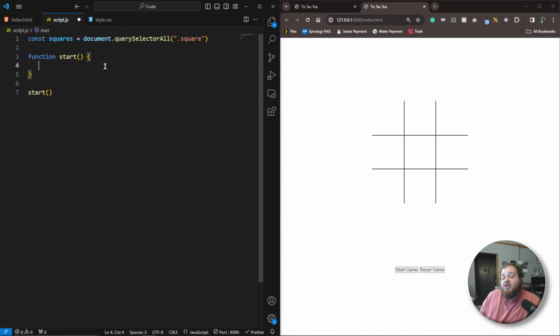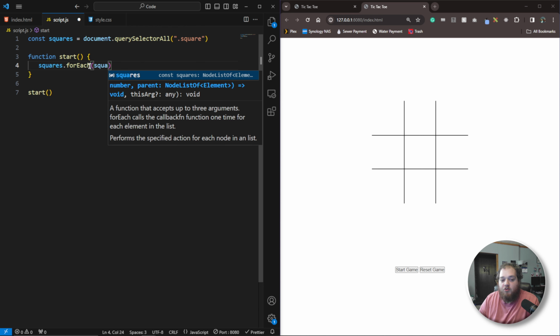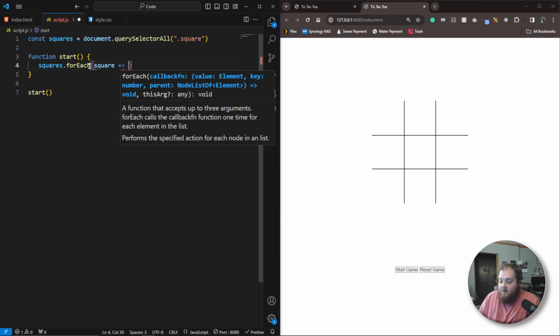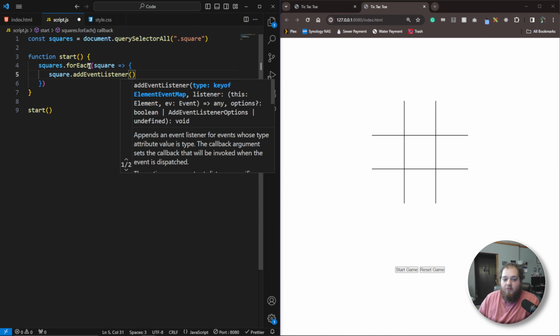Next thing we need to do is we actually need to add a few event listeners to each one of those squares. Specifically, an event listener for whenever we mouse over one of the squares, another event listener whenever we leave the square so we can hide that hover class, and then a third one so that it can register whenever we click on one of those squares to make our selection. So the first thing we're going to do is we're just going to go ahead and loop over each one of those squares by using squares.forEach. Then we'll add our callback function, taking in each one of those individual squares. So we'll say square. And then for each square, we're going to add 3 separate event listeners.